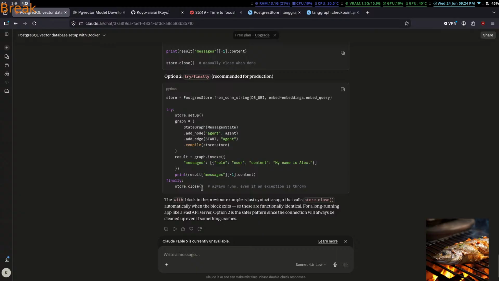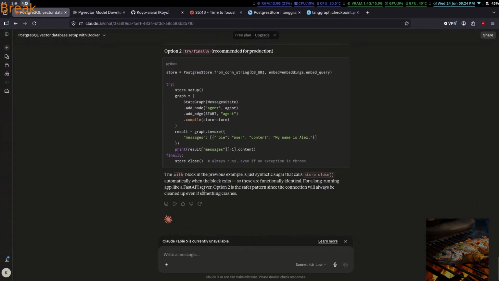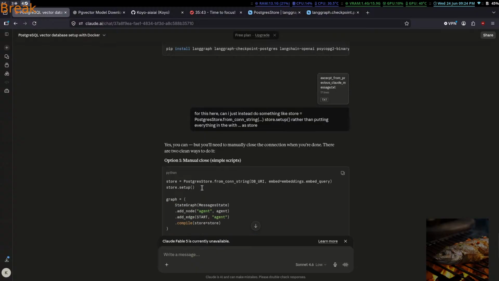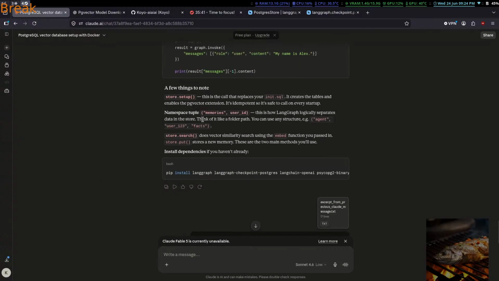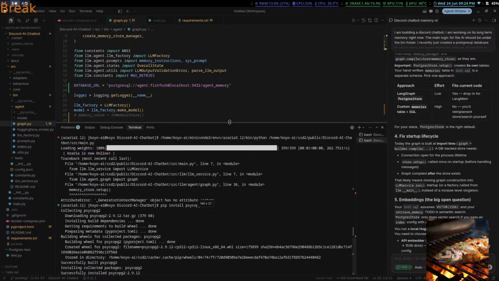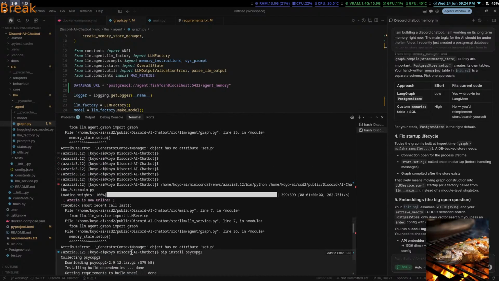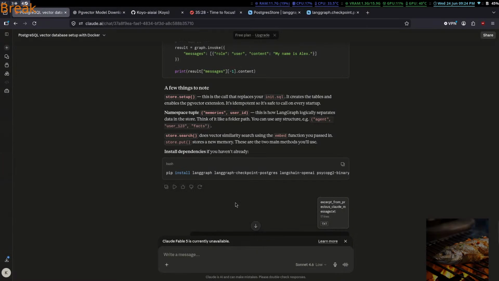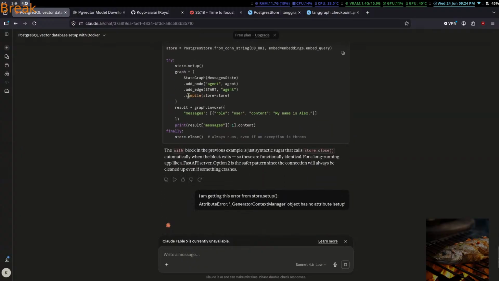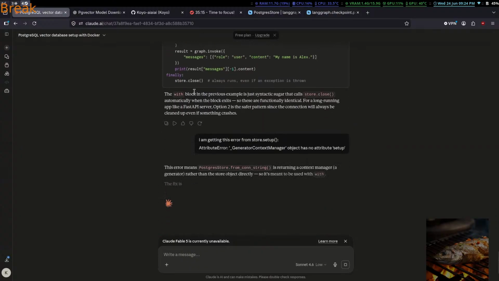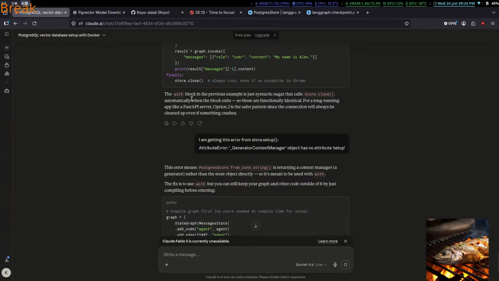So what are we doing wrong then? What does this error mean in this case? AttributeError: _GeneratorContextManager. I am getting this error from store.setup. So it's returning a context manager, a generator, rather than the store object.